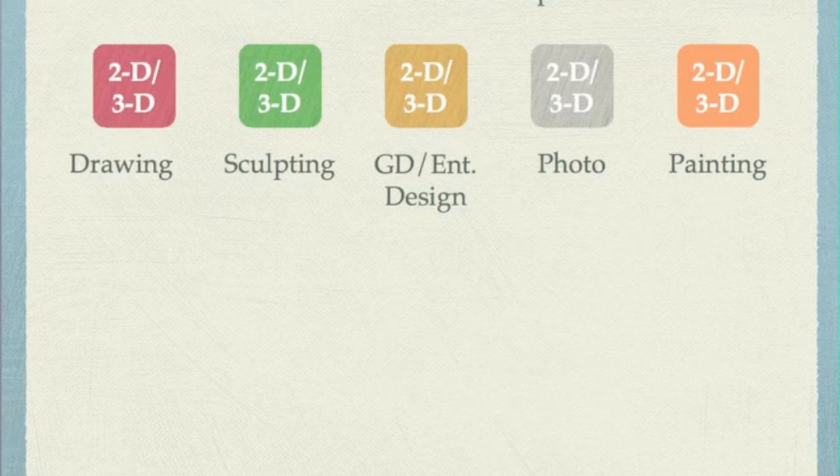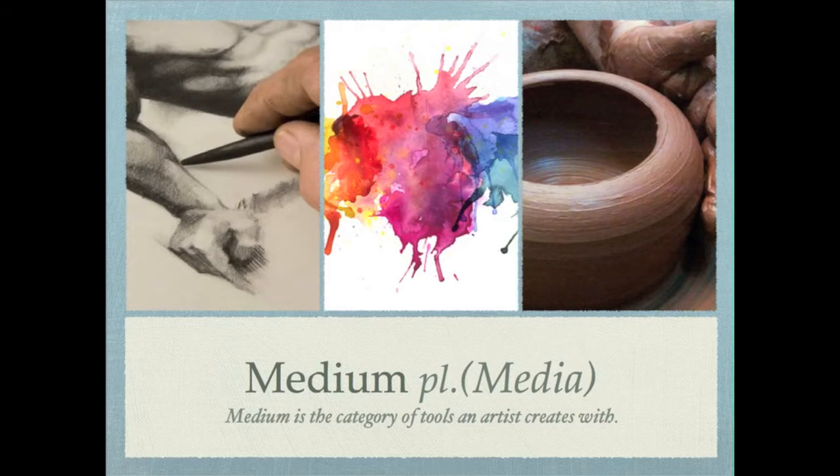Now, one thing that's different this year is that the 2D teachers are going to be teaching the 2D part of this class, and the 3D teachers are going to teach the 3D. So at semester, you'll swap teachers. Let's look at a term called medium. The plural for that is media. Medium is the category of tools that an artist creates with.